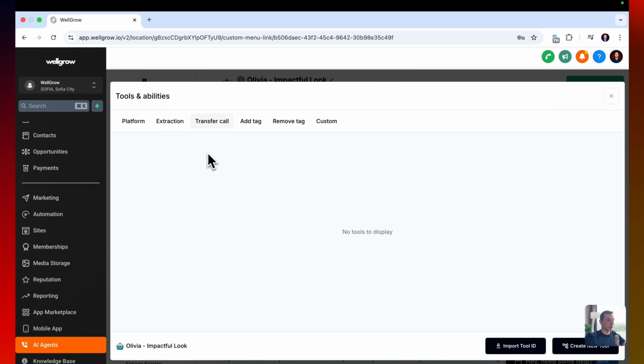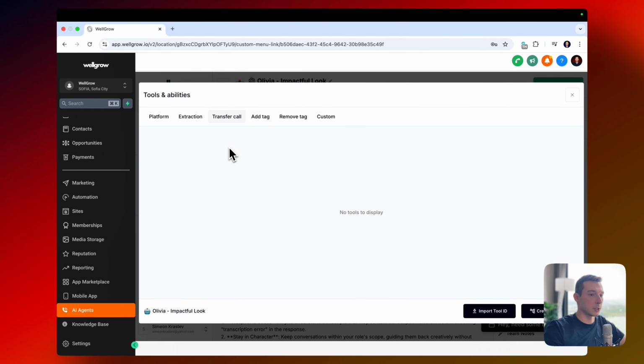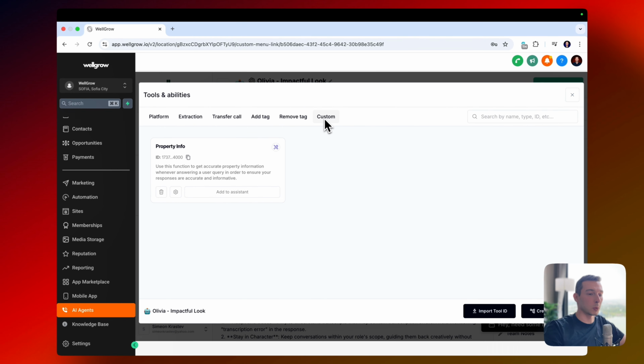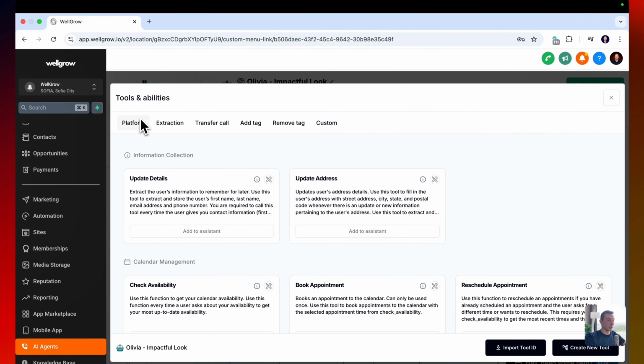We have Transfer Call as well. If within your agent, there's a part of your prompt where, for example, you apply a different tag and you want to forward the conversation to a human or transfer call as it's happening, you can do that through here. You can add different tags during the call as well, remove tags if you need, and you have access to also set up custom tools and essentially access the internet and through the APIs of different providers such as Zapier, Make.com, and n8n, essentially build any sort of tool and automation that you would want.